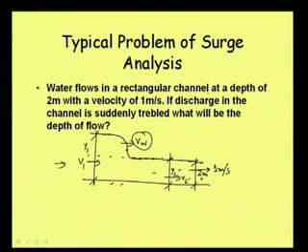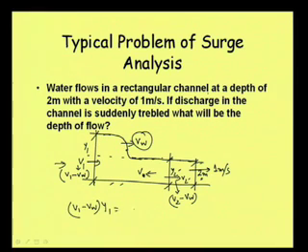So, we will be applying here vw. And then if we apply vw, what will be the velocity here? Ultimately, this velocity will be changing to v1 minus vw after applying this one, and this velocity will be changing to v2 minus vw. Then we can write the continuity equation: (v1 minus vw) into y1 is equal to (v2 minus vw) into y2. So, that is what we can write as the continuity equation.